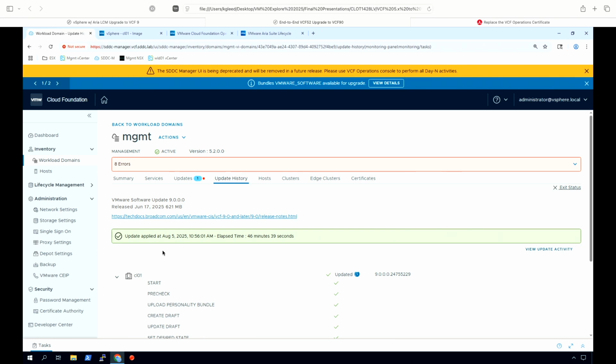What happens is the SDDC Manager is going to go out, consult, well, vLCM is going to go out, consult DRS and ask for a recommendation and take the host that it recommends. That will be the first host. So in this example, I think it did host 3 first. It puts it in maintenance mode, evacuates the VMs, applies the update, reboots the host, it comes back, takes it out of maintenance mode, and it goes through that process that we've seen before. And then we'll go on to the next host, the next host, the next host. And so here you'll see the update is done.